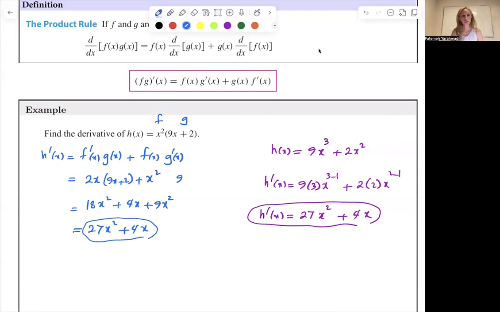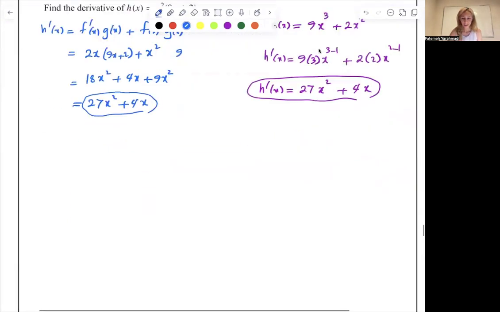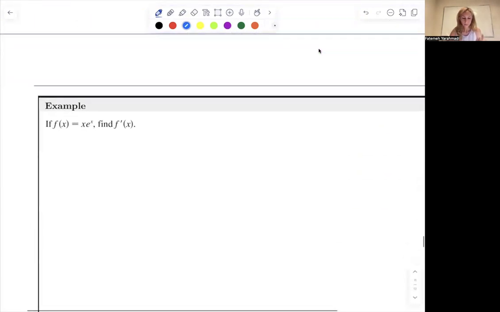If you feel comfortable using the multiplication of functions and the derivative, apply that method. If you decide to distribute and then take the derivative, that's fine as well. So sometimes it's easy to deal with functions. Some other times it is a little bit tricky. For example, when you have x times e to the power x, how do you take the derivative?